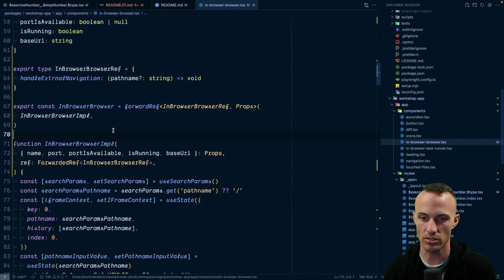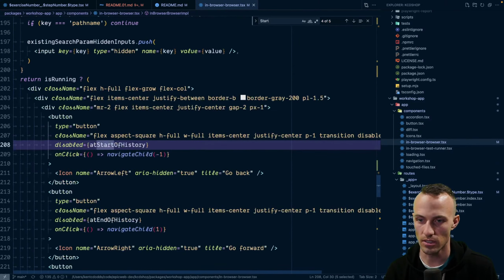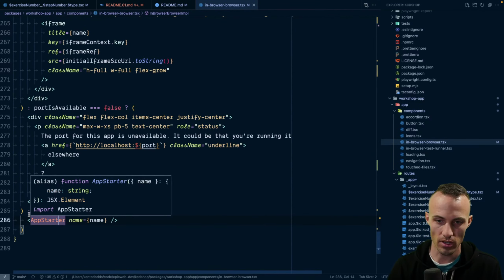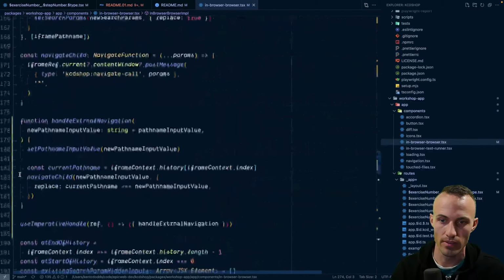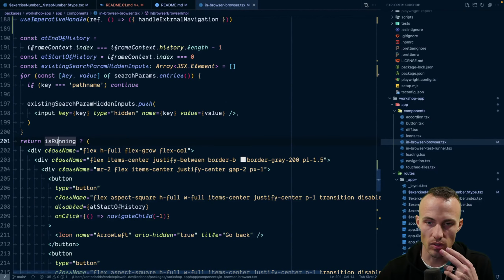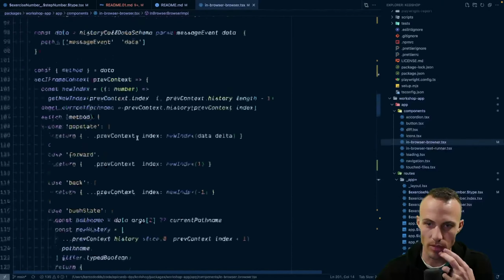So we're in our in-browser browser, start app, start app starter. We render this when, yeah, so is running is false somehow.